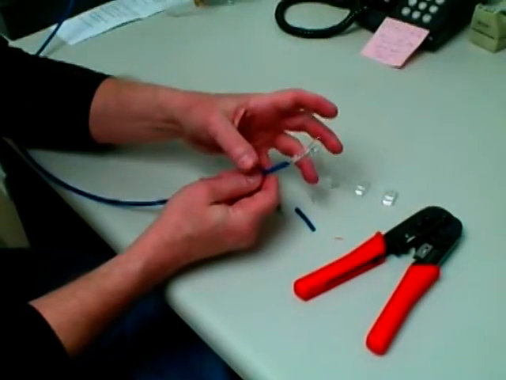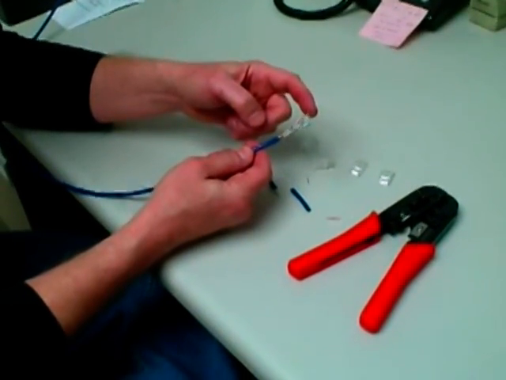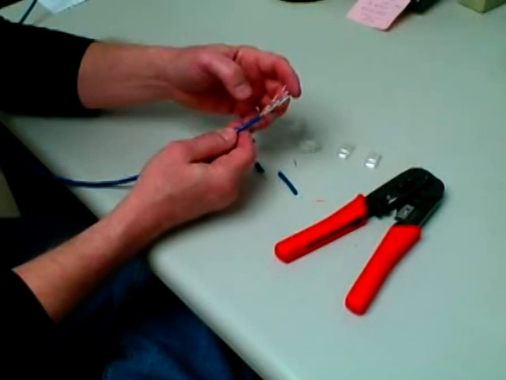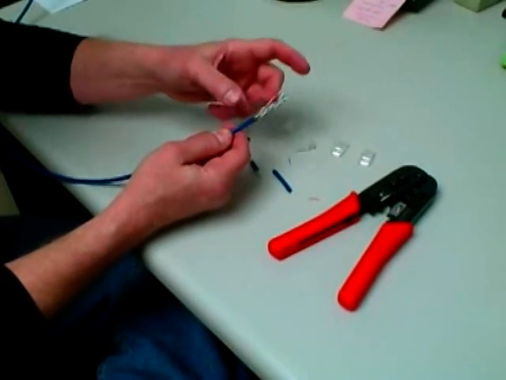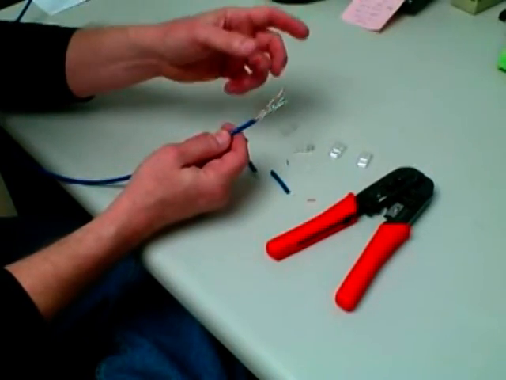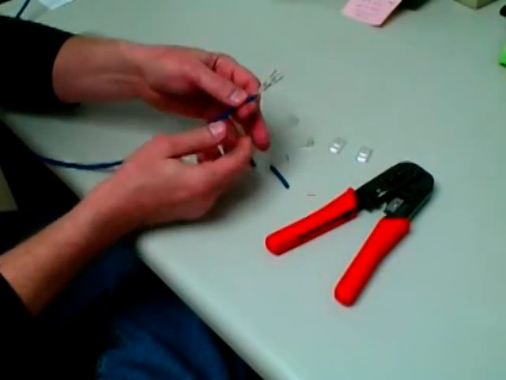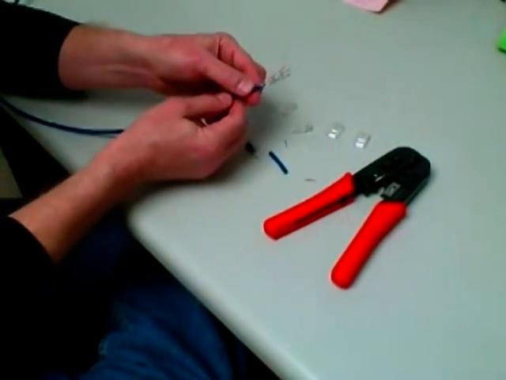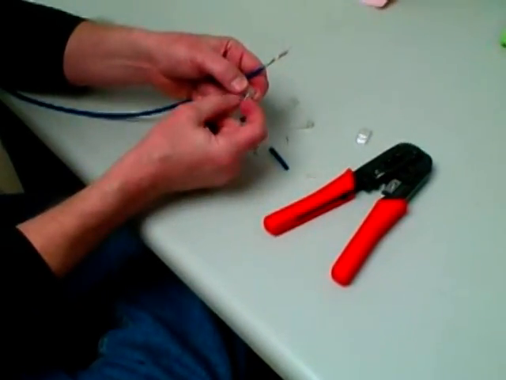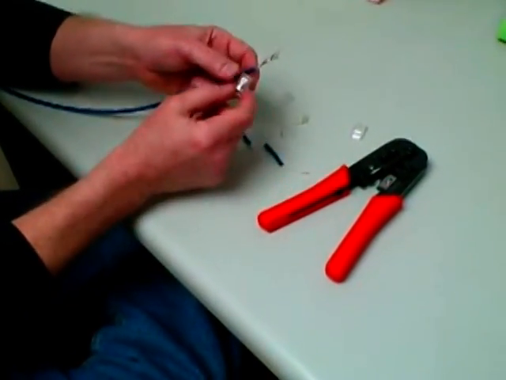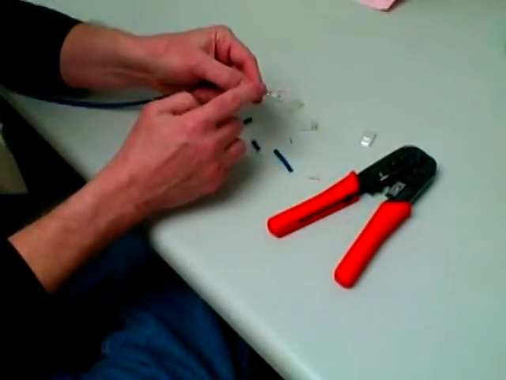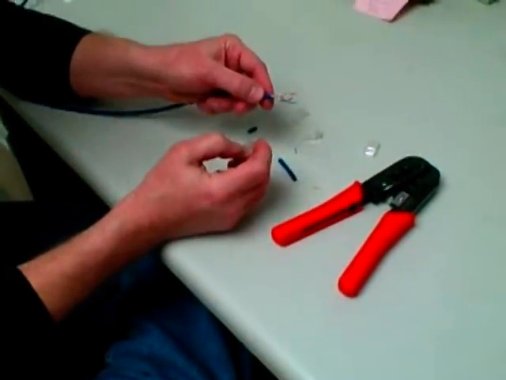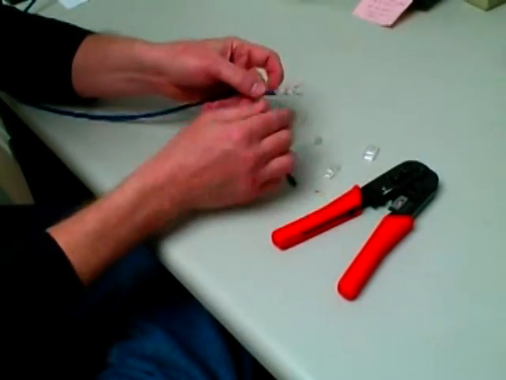There's a couple different ways you can group the wires. The standard is green stripe, green, orange stripe, blue, blue stripe, orange, brown stripe, brown. But if you're changing a plug that's broken or damaged, the key is matching these pins, matching the colored wires to what's on the other end of the plug. So we're going to use the standard.